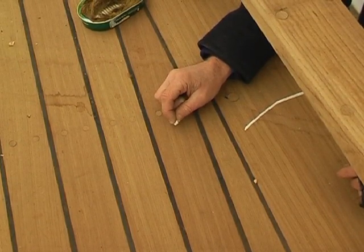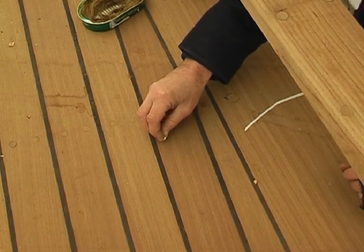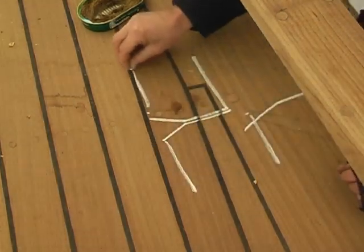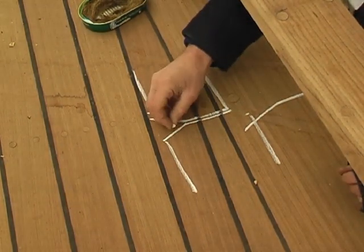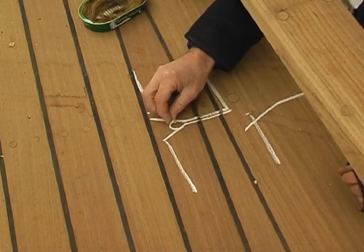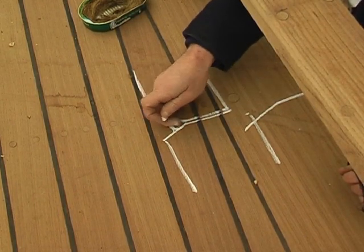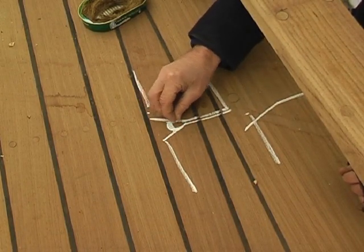When I talk about the crease of a caulking iron doing the job it has to do for oakum, I'll do a little drawing to explain this in more detail. Imagine that's the plank — the oakum is actually pushed into here and when you use a caulking iron, the iron actually makes the oakum do that. At these points here, that's what the crease in the iron does — it actually pinches the oakum into the seam. If you didn't do that, it would just be straight across, it would be like a springy mattress — it just wouldn't do anything. That pinching effect is what happens at those two points.